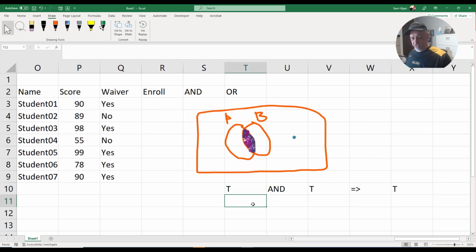And if I have here true and false, it's going to be false, because no way you could get anything with AND unless both of them are true. If this is false and this is true, it's going to be false. And if we have false and false, it's going to be false. And just to complete the picture so I don't get you lost in the process, we're going to copy this using the fill handle.